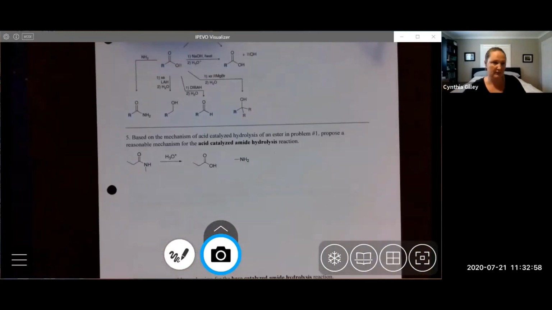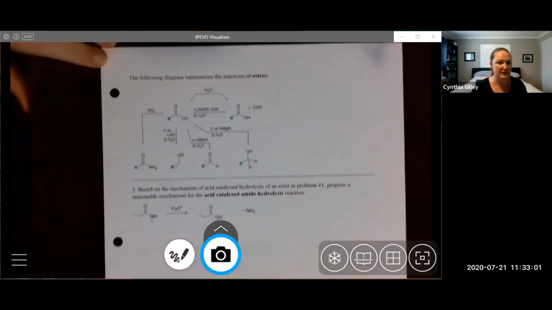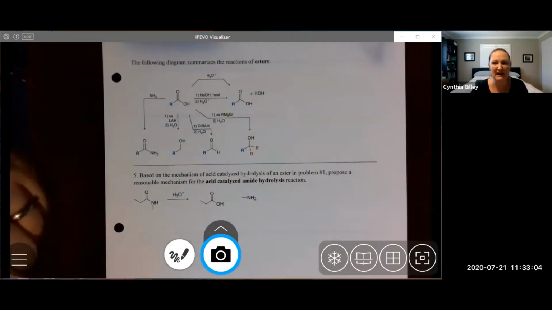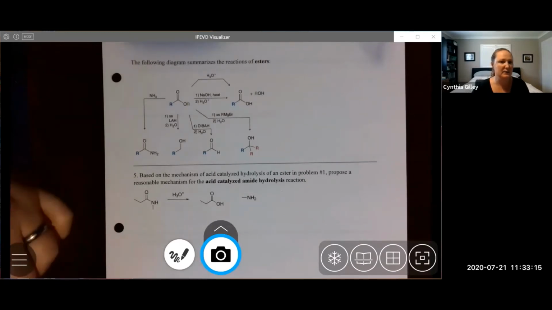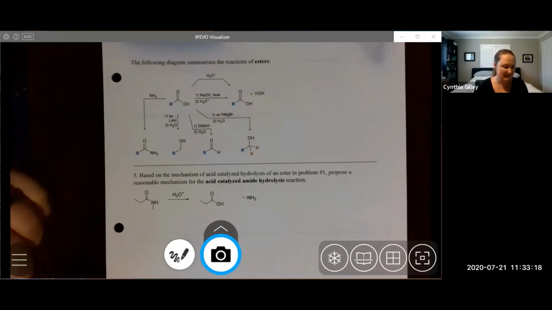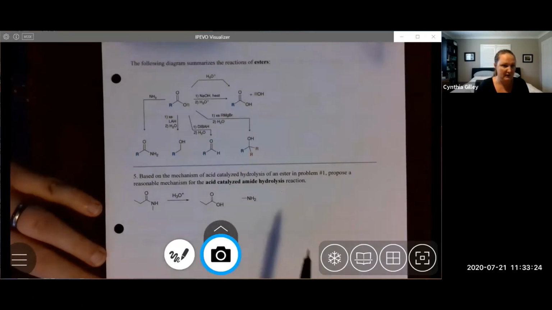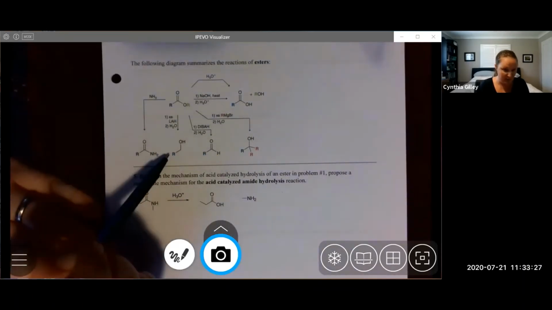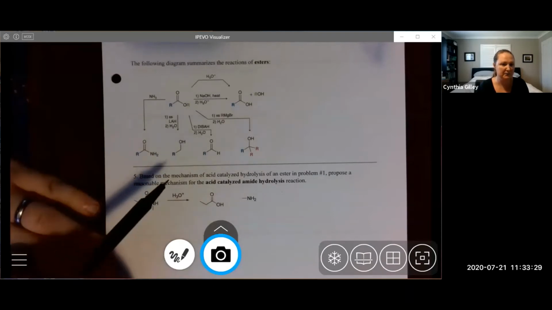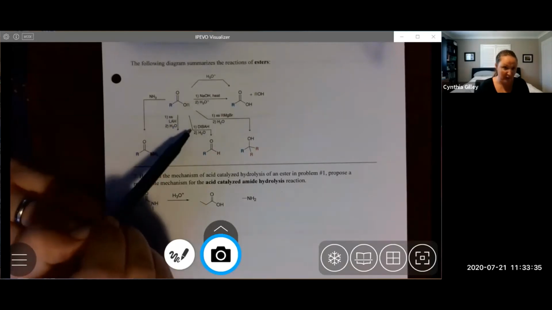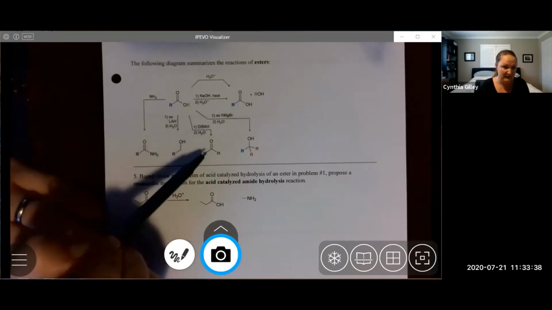Okay. So next we have, we just went over how we make an ester, right? The three different ways we learned to make esters through this chapter. And now reactions of esters to make other things, right? So we have some review reactions. We know that esters react with Grignard reagents to form tertiary alcohols. They react with LAH to reduce down to a primary alcohol. Right, so those are some review. We also learned in this chapter that you could use diisobutyl aluminum hydride, or DIBAL, to reduce an ester to an aldehyde.